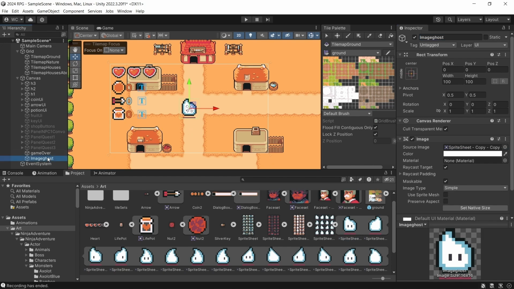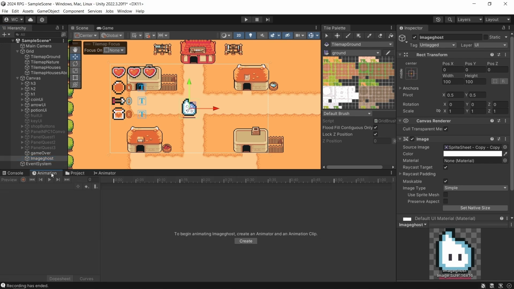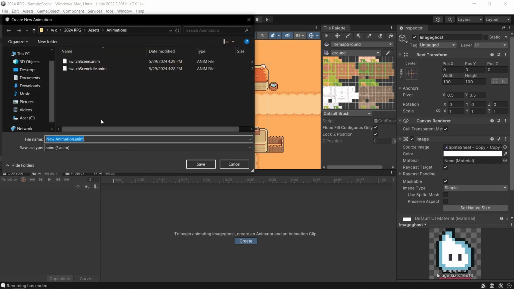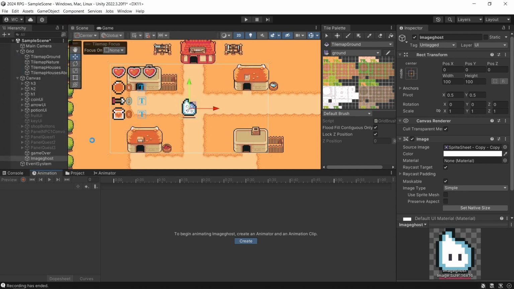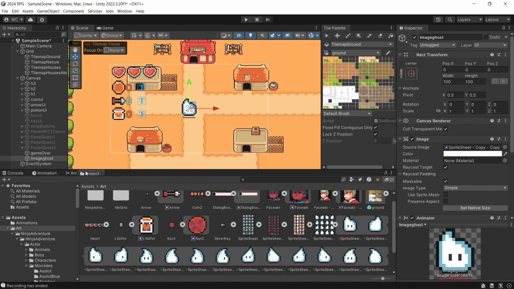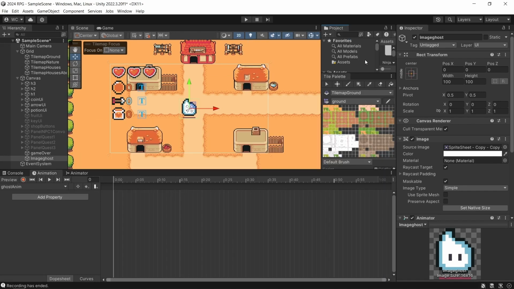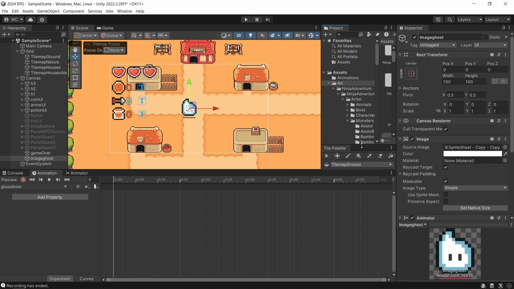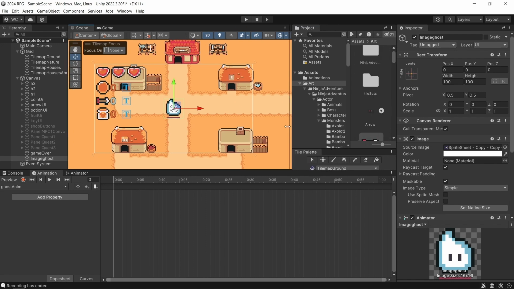Now we are going to create the animation real quick. Also, it's going to be really simple, nothing major. So let's go ahead and go to animation. Let's go to create. Make sure we are selecting the animations right there. Awesome. Let's give this a name. I'm going to call it Ghost Anim for animation. All right, awesome. Now from here, we're going to go ahead and take the project and move it up here right above the palettes and all that stuff so we can double see it over here and see the screen.